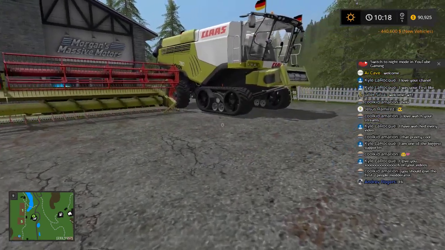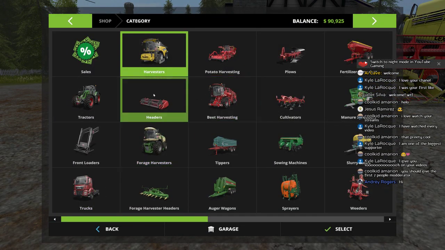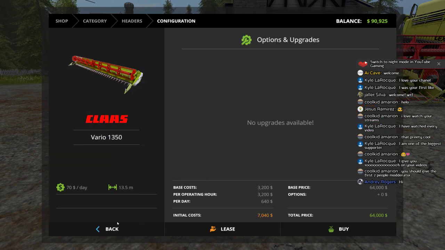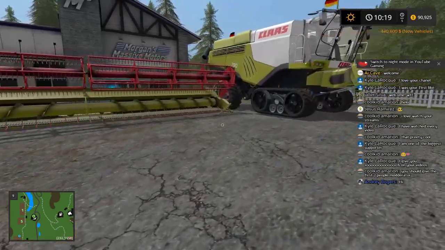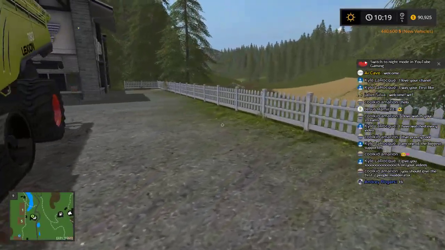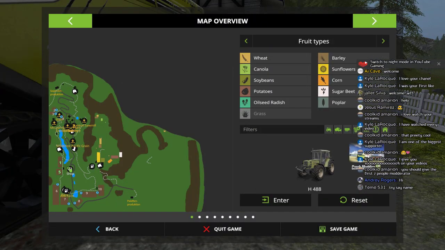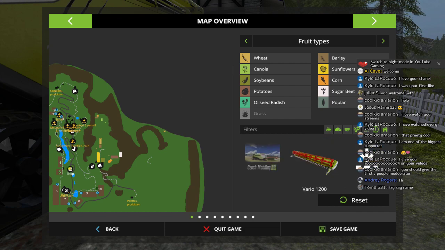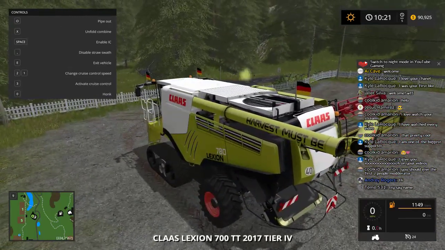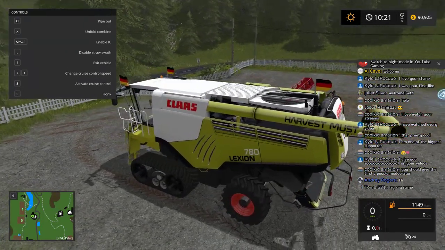Here, I didn't buy it, so let's buy it. We're going to buy the 6.5 too. What the fuck, okay. I cannot find one. Apparently it doesn't have enough room. So we have the harvester, it must be so fast, the 780 Lexion Claas.